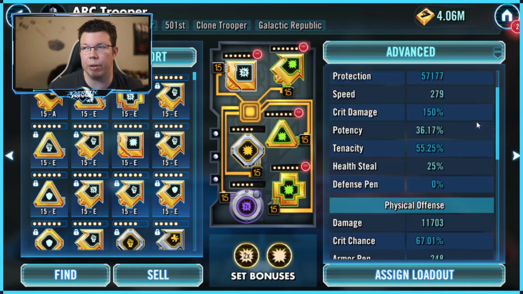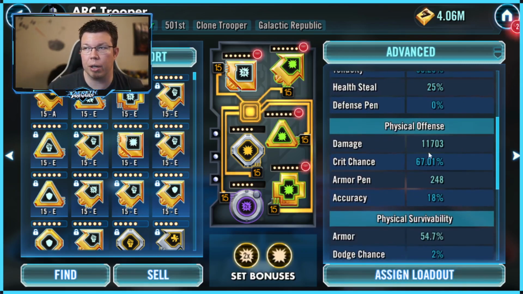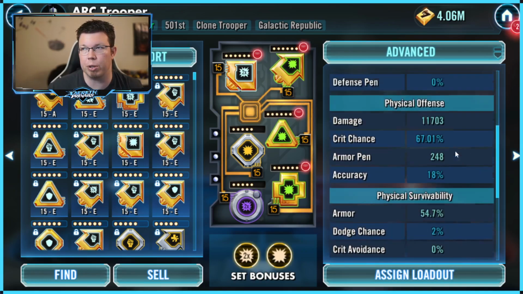My speed is right around 280. You can make him faster, but you don't probably need to make him that much faster. Don't give him a speed set or anything. And then my damage is a little shy of 12,000, which I think is probably respectable.